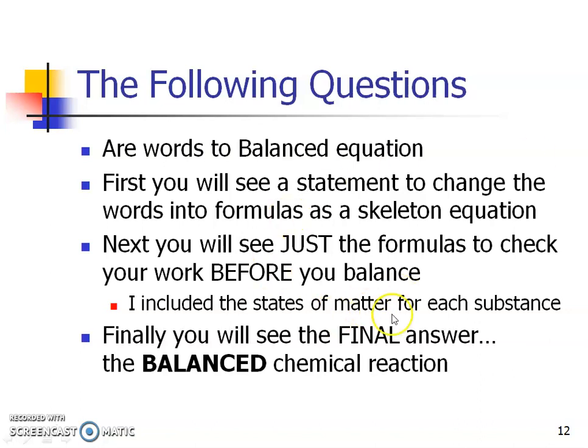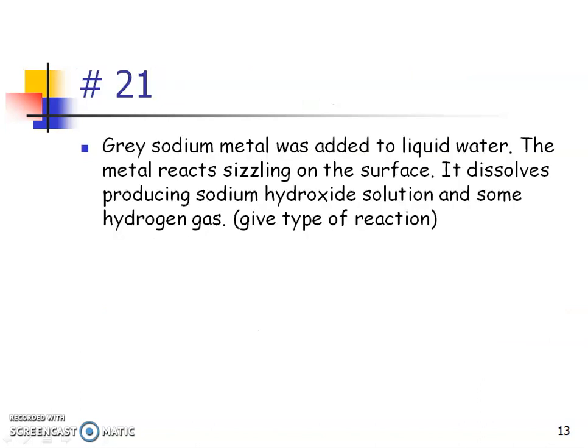I also included the states of matter for each substance, your S's, your L's, your G's, and your AQ's for solution. You don't have to put that into your equations, but I want you to still be aware of them because you'll see them later on. And then the next slide is your final answer, your balanced chemical equation. So again, this is going to be pause, come up with an equation, play the video to see your skeleton equation, pause again to make sure your formulas are correct, and then play the video to check your final balanced chemical equation.